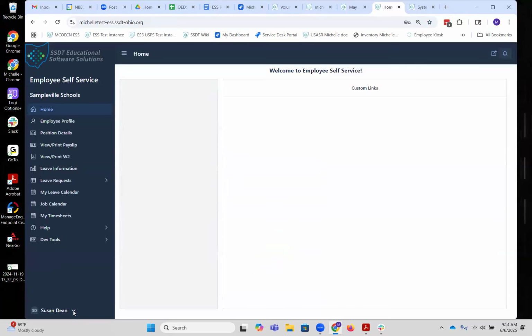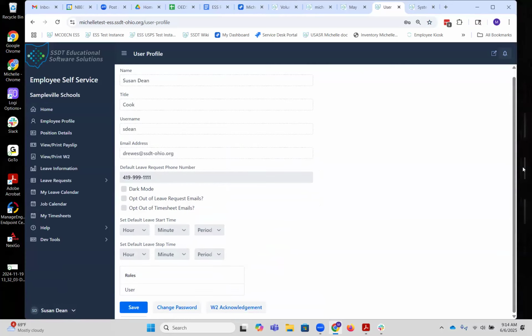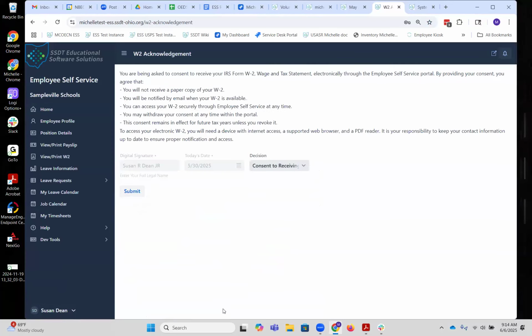Like I said, it's under the user profile. So for Susan, I need to go into her profile record and scroll way down here at the bottom, and it says W-2 acknowledgement.